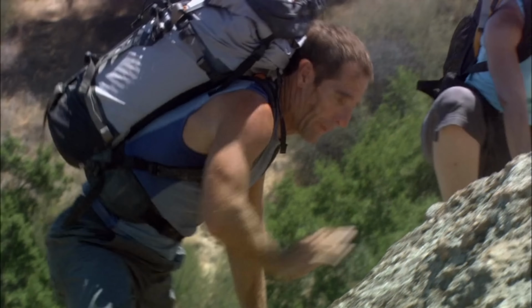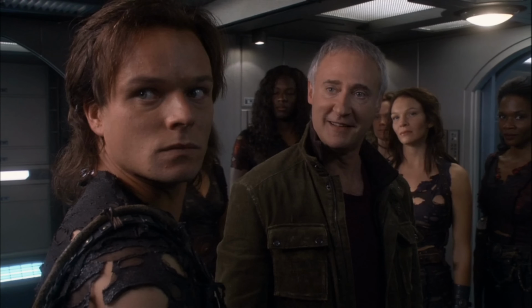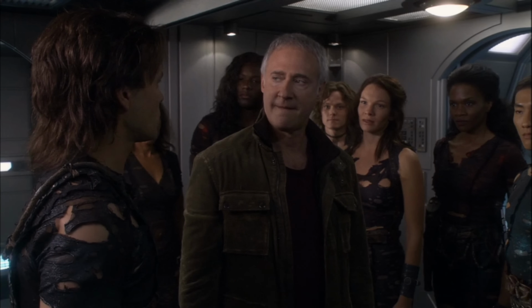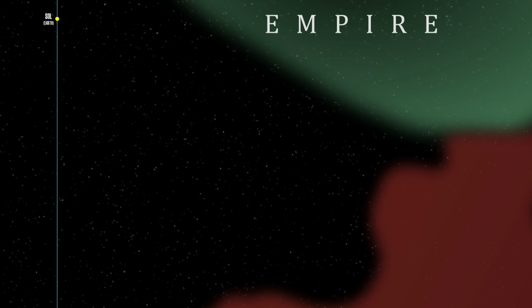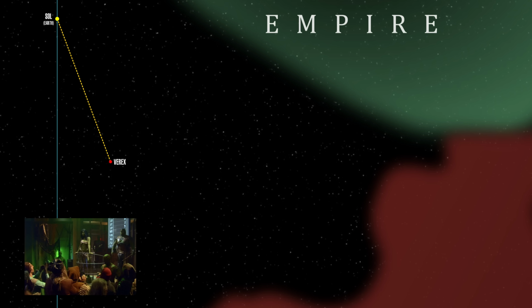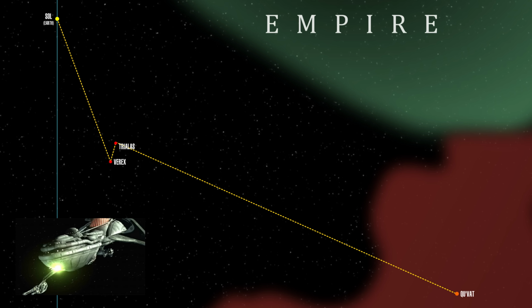After correcting the timeline from Nakul interference in Stormfront and taking some much-needed shore leave in Home, Enterprise chases Eric Soong and his augment children to the Borderland, the region of space between the Orion Syndicate and Klingon Empire. This trip includes the Syndicate outpost Verex 3 in Borderland, and Soong's old hideout Trialos 4 in Cold Station 12, before concluding at the Klingon colony Kuvat in the Augments.